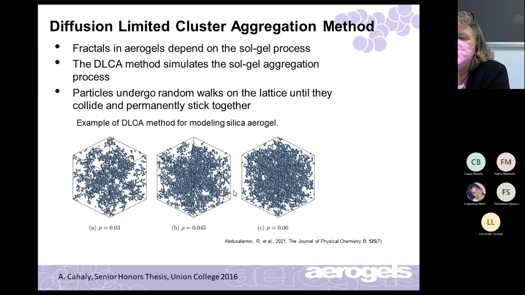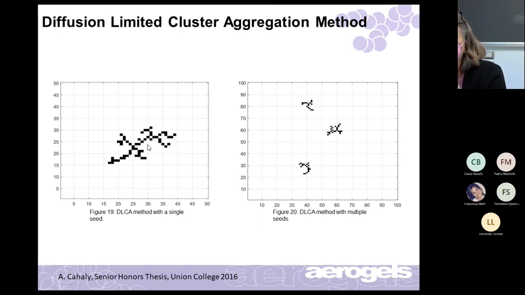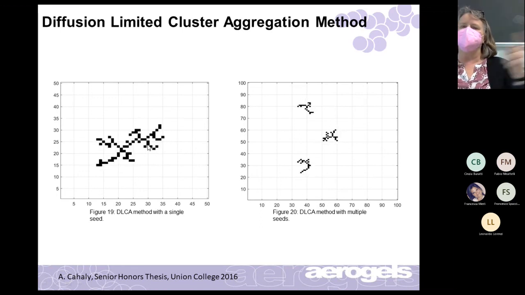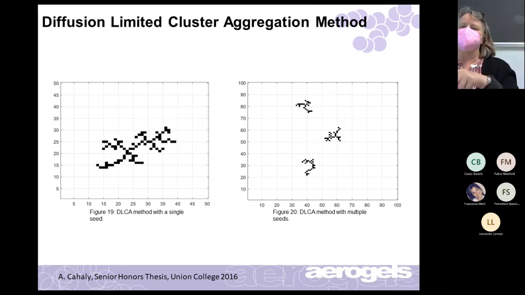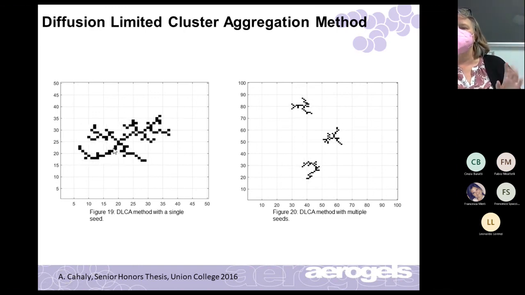And this is in C++. So here's an image of the DLCA method where you have just a single particle, and then you randomly bring in particles from other places, and they move around until they attach, and they build a structure. The one on this side is where we had 3 seeds, and then particles are coming in from the side, they move around until you build a structure.